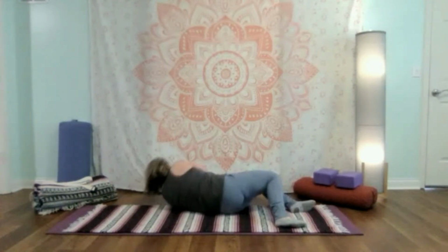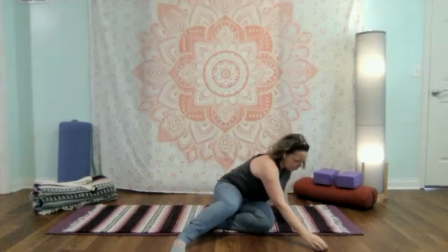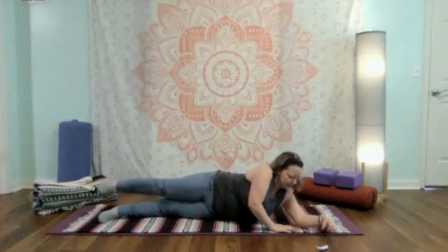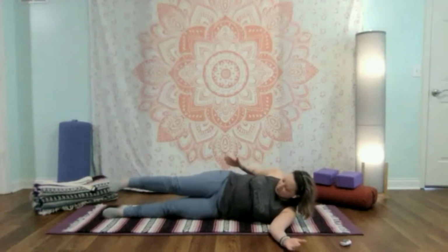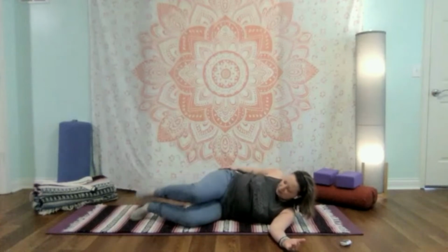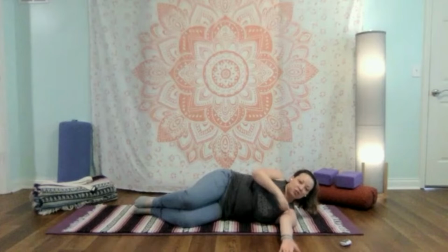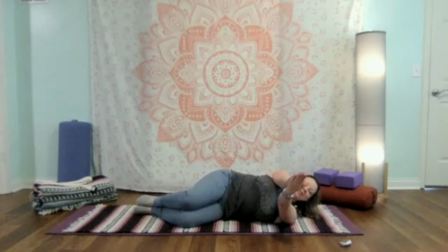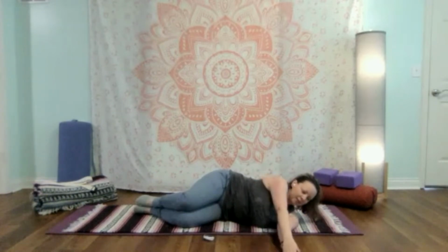So just so that I'm not having my back to the camera too much, I'm just going to kind of switch around here. But you're welcome to stay where you are, just rolling to the other side. So setting up for pinwheel. Now I'm on my left side. I'm going to take my legs to where it's comfortable for them. My left arm is straight out. My right arm's going to come on top and stack. And I want to try and keep the fingertips even. And then from here, when we're ready, good.